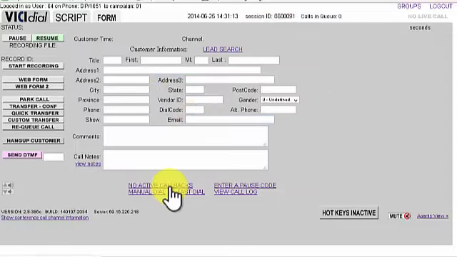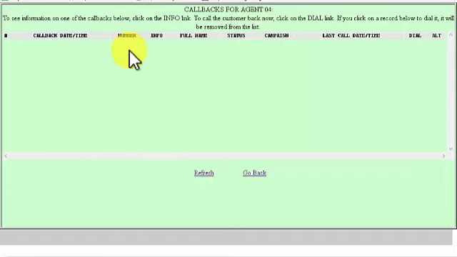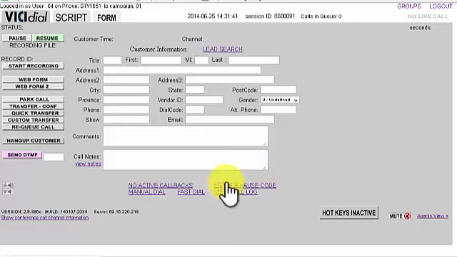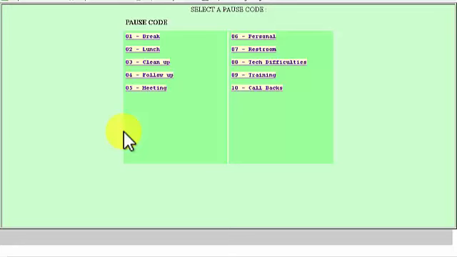Down on the bottom, if you have any active callbacks, so say you're talking with somebody, they want you to call them back, so you schedule a callback. I'll go through how to do that here in a little bit. This is where it will tell you if you have any active callbacks. So say I schedule a callback for 1 o'clock. At 1 o'clock, this will be flashing red, letting me know I have an active callback. And then from there, I would just click on it. And if I have any more active callbacks around that time, it will give me a list of the callbacks I have scheduled.